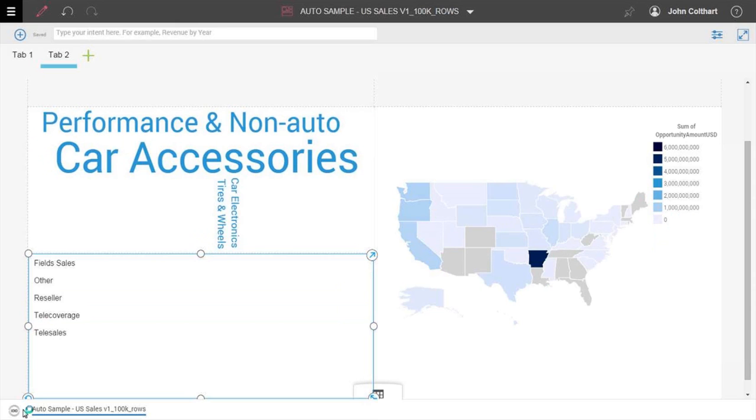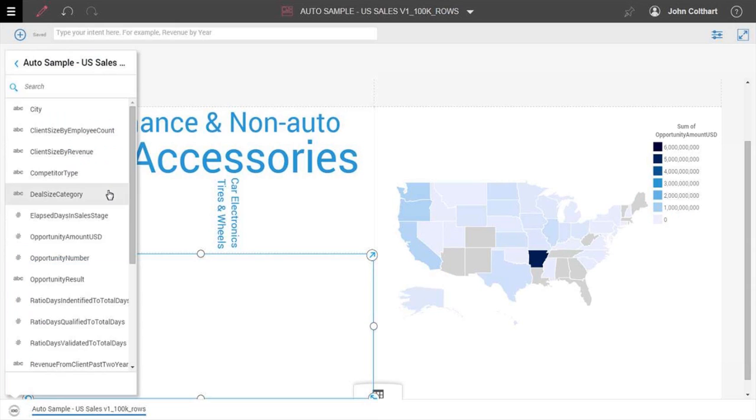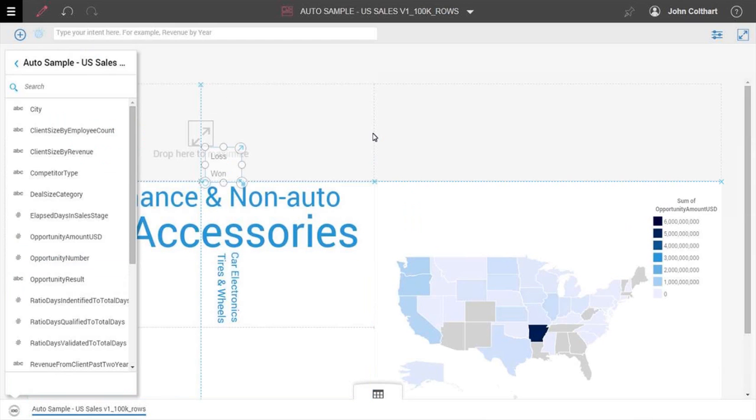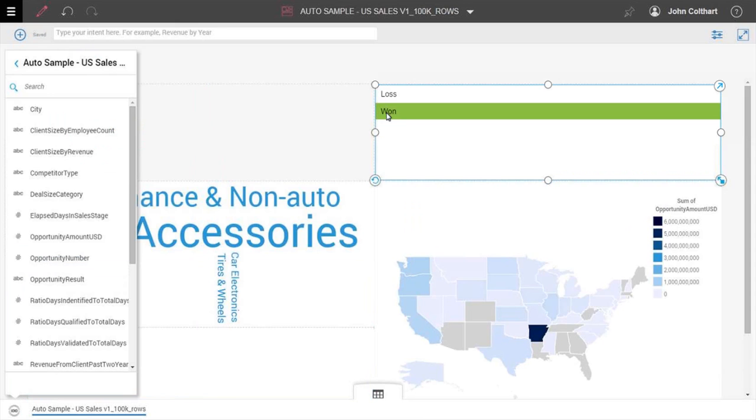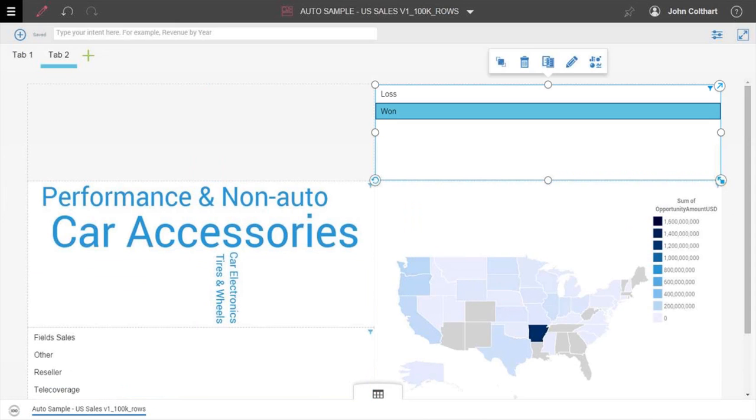So I can just drag and drop all this information. I can take that same information set and maybe grab my opportunity result, so filter this even further. And I might want to filter this whole thing on a win or a loss. So what happens when I win? And maybe I want to look at my supply group.